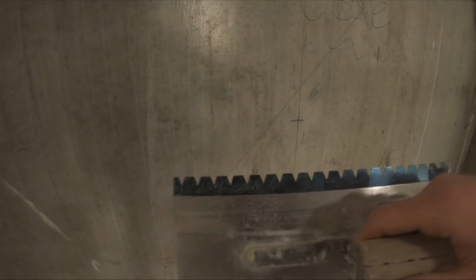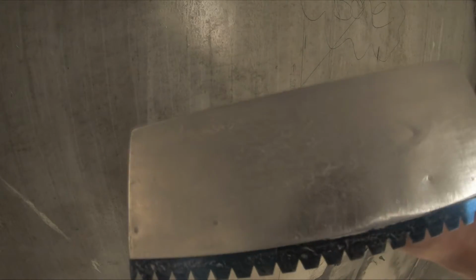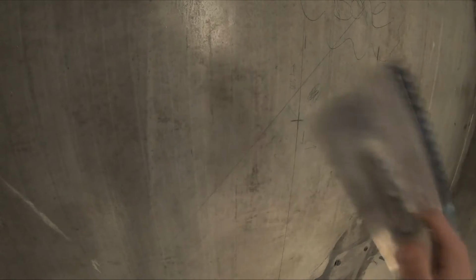For this tile, I use a V-shaped trowel and a ready-to-go tile adhesive. Just pop the lid.